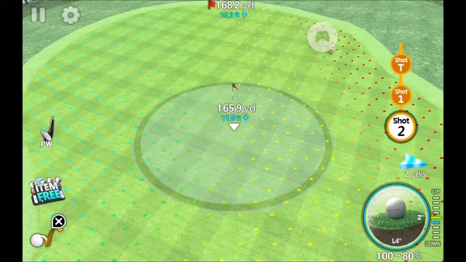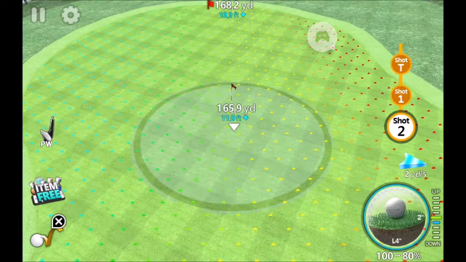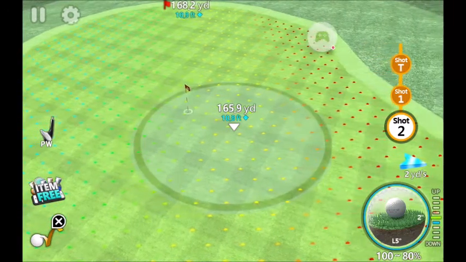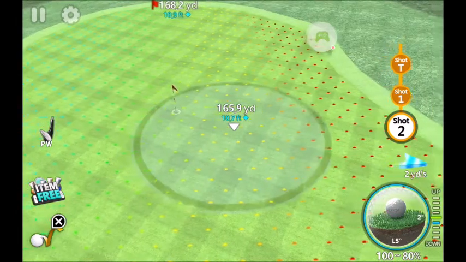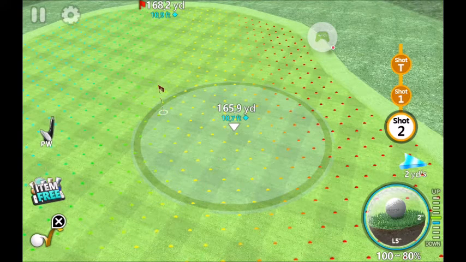So the ball's going to kick off to the left 4, so I'm going to go 1, 2, 3, 4, 165 yards. I'll go a couple more. Remember, for every 100 yards, I would take 1. If it's L4 for 100 yards, I would move 4 to the right. If it was 200 yards, I'd move 8 to the right. 300 yards, I'd move 12 to the right, etc.